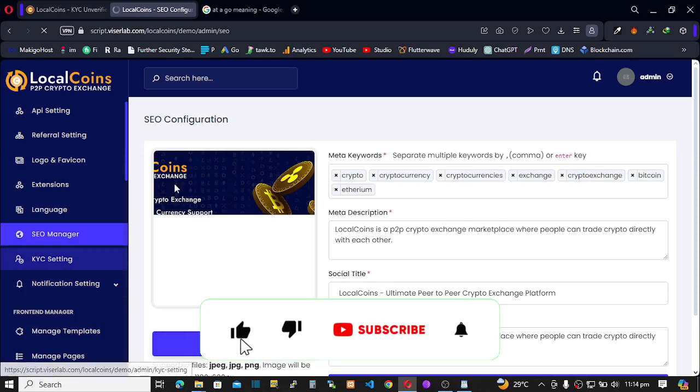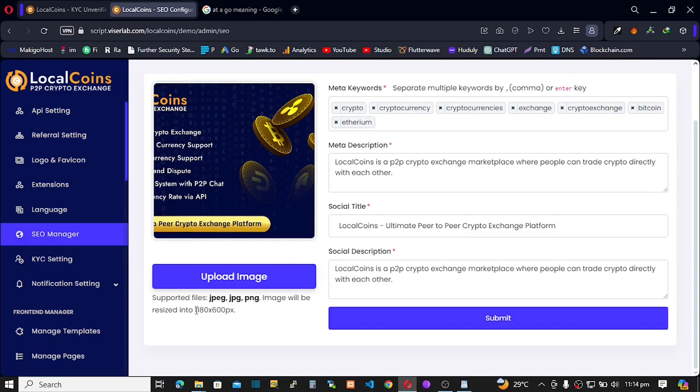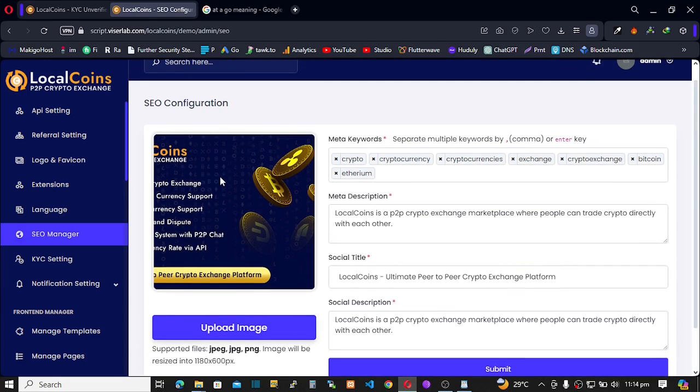This is for search engine purposes. I'll show you how you can replace this image, all right, by clicking on upload image, and we're going to design an image which is like this size, and then we'll upload that here to replace this dummy image. It's very important because your users are going to be sharing your website on platforms like WhatsApp, Telegram, or whichever social networks we have out there. Now, anytime they share it, this image is going to pop up. It's not good. We want to create our own banner. It's called a banner, and then we'll upload that here.